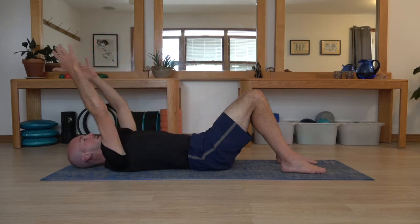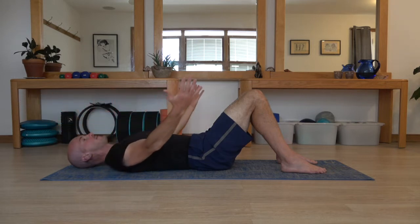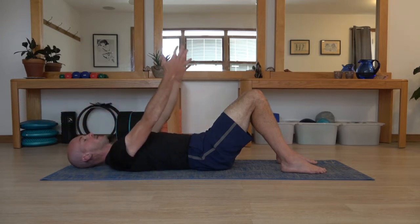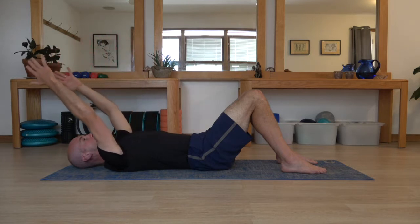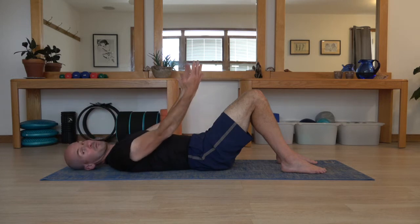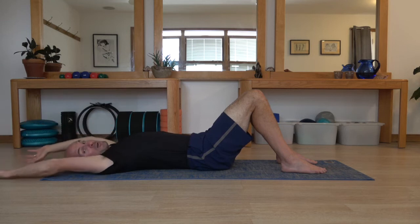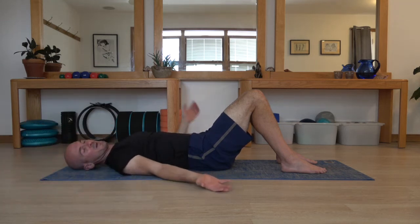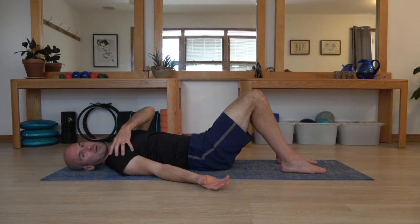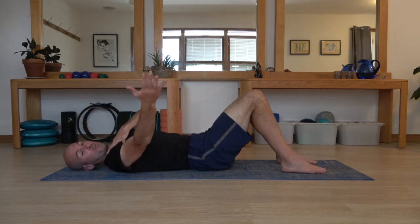Now, one thing I try and teach people is not to lose sight of the hands in the periphery of your vision. So as you go down, keep looking straight up, but you should be able to see those hands all the way through. Lots of people will be very mobile in their shoulders and will actually be able to take those hands down and to sweep them across the floor. But really that's just promoting laxity in the shoulder complex. And in terms of the scapular plane or the shoulder plane, it would always be above horizontal in this context.